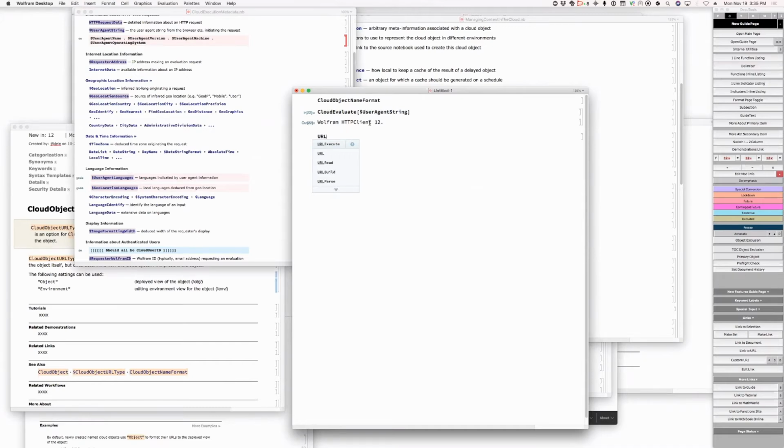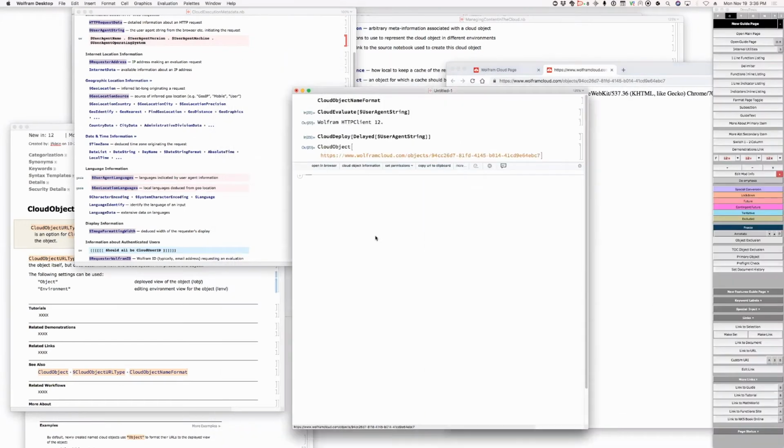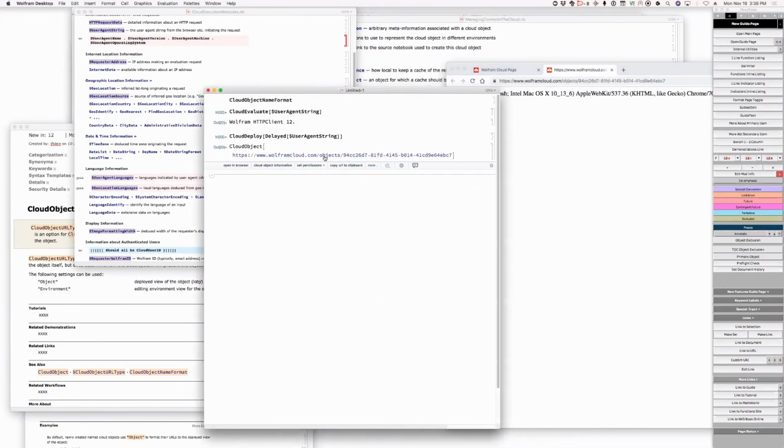Well, I could just go to the cloud, right? I could go to the user agent string. I could make an API. If I say cloud deploy, yeah, that's how you do it. Yeah, an API function of $user agent string. Yeah, and then you visit that in a browser. Well, it doesn't matter if you're logged in, if you make it public. Okay. So that's just the raw string, and then the various things. Some of these things, I assume we have that as an example on the user agent string page. Can you check, please? I'll check this thing here.